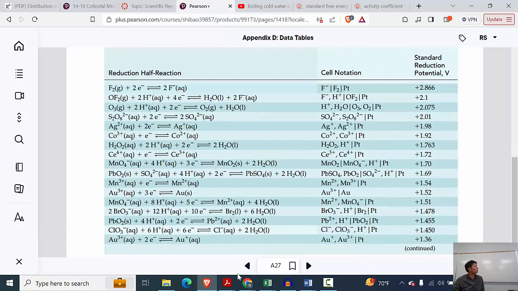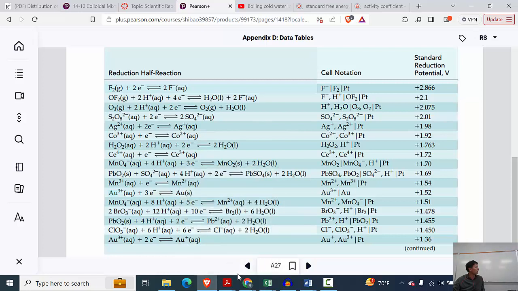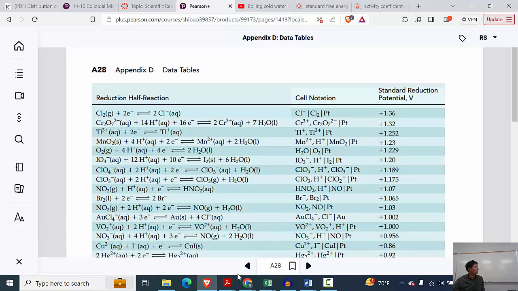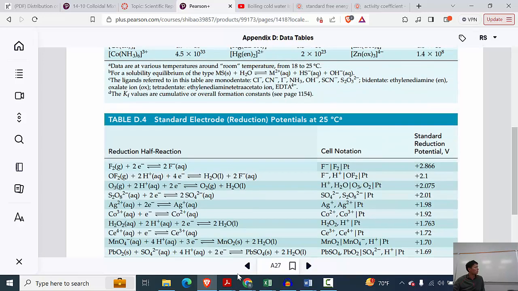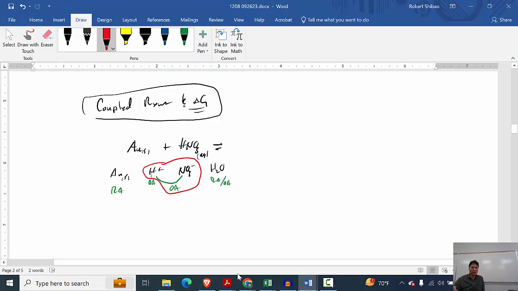Fluorine is the most powerful oxidizer here. As we go down, we'll see gold 3, which is a powerful oxidizer as well, and its conjugate reducer is gold metal. As far as reducing agents go, we have water versus gold metal. We have water here, and it looks like gold is stronger, but we also have water a little lower down. In fact, we have water here, and this water goes to oxygen, so it looks like water is a stronger reducer than gold. And so when we go back to the equation over here, we would say that.